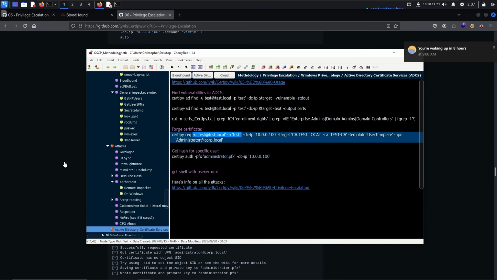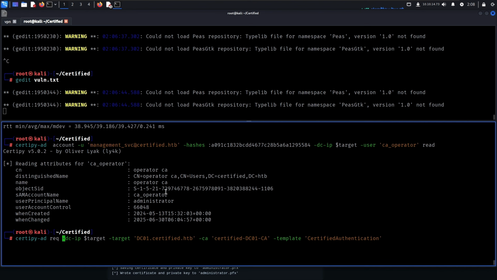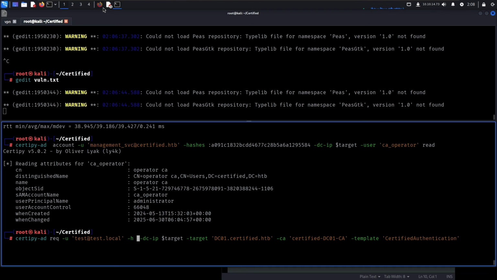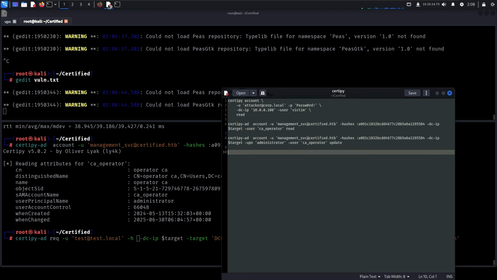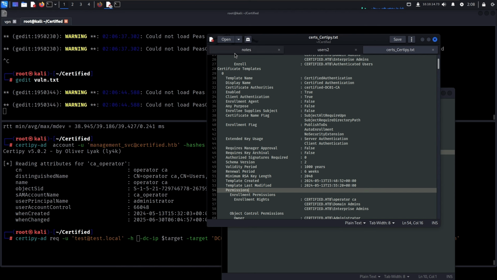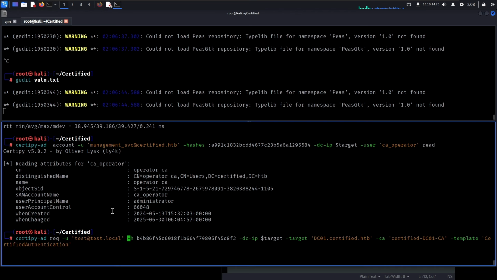So yeah. They're using Kerberos like this. I will not be using that. So for me, it will be more like this. I will not be using a password. I will be using a hash. And we will be making this request from the quote-unquote victim user, which is the CA operator. Hashes.